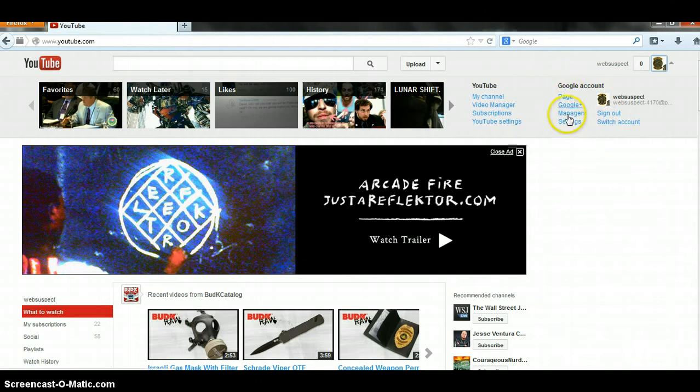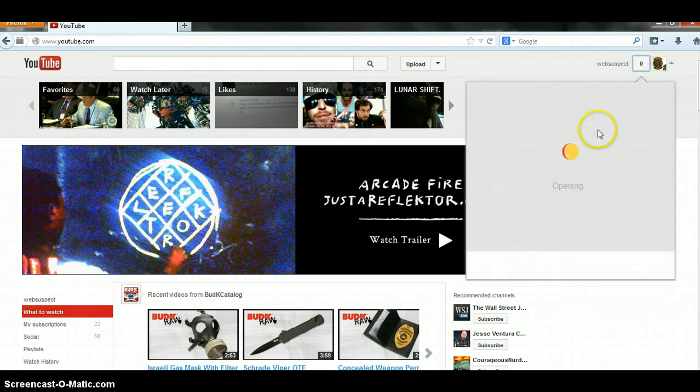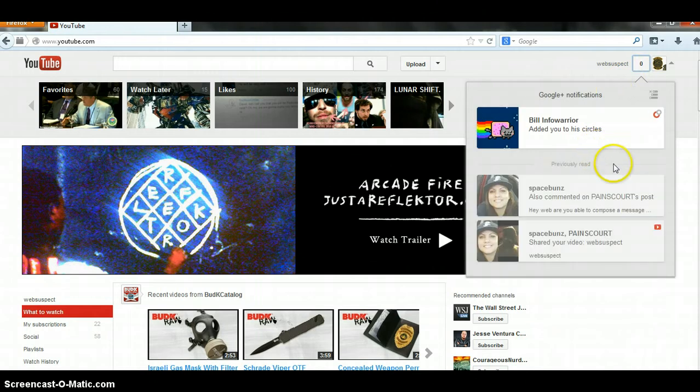But anyway, there was another inbox here where you could get your messages, and it would tell you how many messages you have. And it's gone. Instead, like here where you see the 0, if you have a message there, you can click on it and it'll come up, and what it does is it kicks you right into Google Circles. Now Google Circles started about a year ago or 2 years ago as a project by Google. It's sort of a social networking page like MySpace or Facebook, but it's just totally horrible.